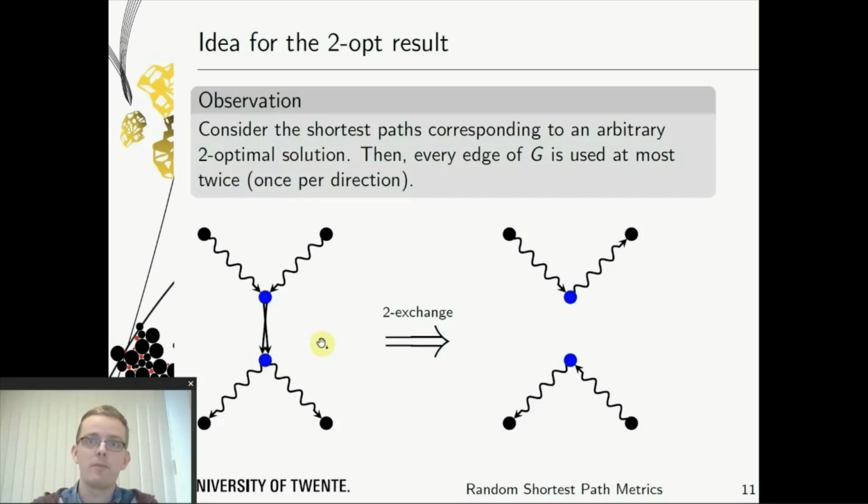And if we now consider the 2-exchange where we take these two connections out and go instead from left top directly to right top, and later on from right bottom to left bottom, then due to the triangle inequality the total distance of these new connections is at most the total length of the curved edges, and that is strictly less than the total length of the original connections, since we do not have the edge between the blue vertices twice. Therefore, the solution here on the left-hand side can never be 2-optimal, and the result of the observation follows.